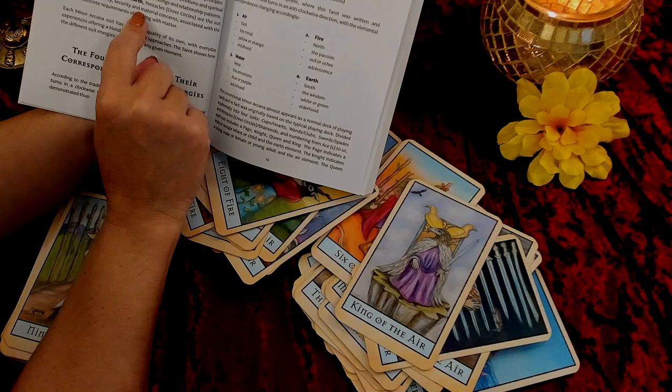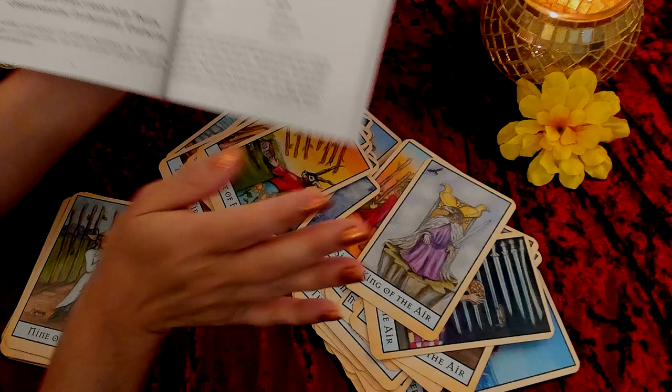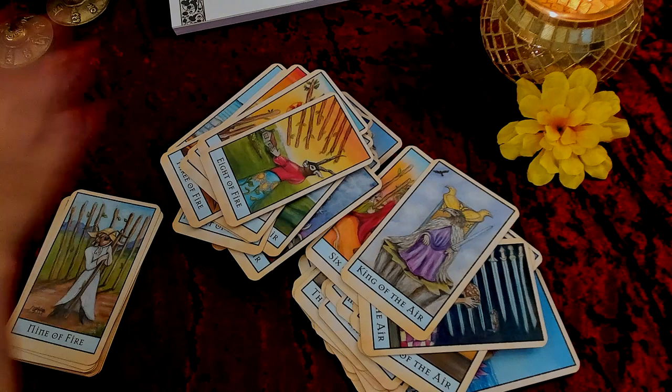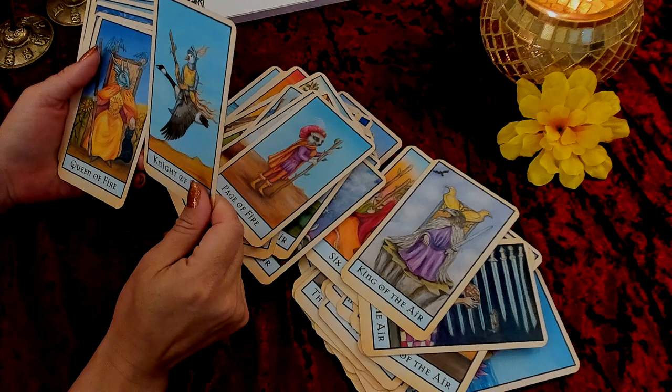So I think they just made a mistake with these two suits here, and I think they just transposed those. So I don't think that the guidebook is correct. I think the cards are correct. So I think that's just a typo. I think those are just mixed up, and it was overlooked in editing. So that's a big relief to me. Now I won't have to memorize a whole other suit association. That was one thing that I was wondering about, how is that going to come into play? But I'm happy that that was just a typo.